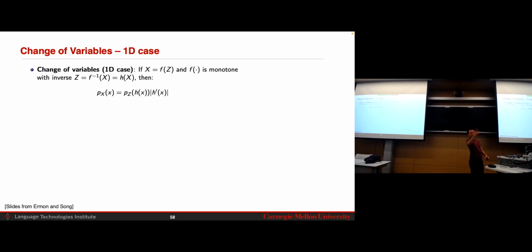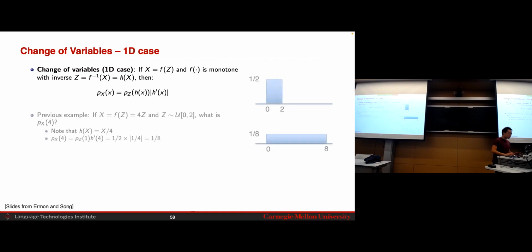And that's easy to see, because if your function is squiggly all over the place, there's going to be 2 points in x that map to the same point in y, and you're not going to have an inverse. Then the distribution of x can be seen as the distribution of z, where z was originally h of x, which is f inverse of x, with some scaled value. And the scaled value is basically the norm of the gradient of h, my inverse function, evaluated at x. So see how this works.